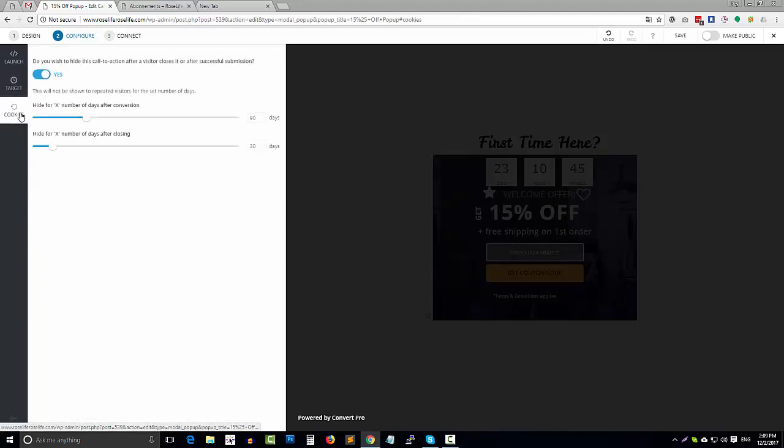Also you can use the cookie system. If you show your visitors too many pop-ups, too many kinds of offers, they will just be bored with your website. So you can track their cookie and show pop-ups depending on their interaction.